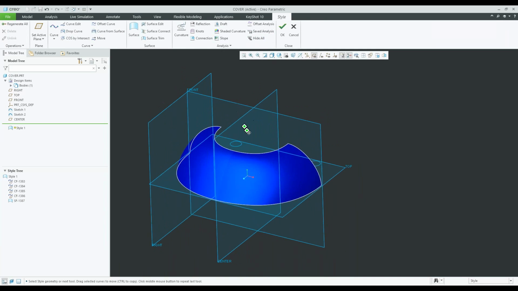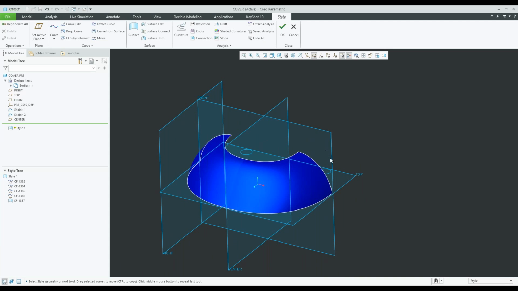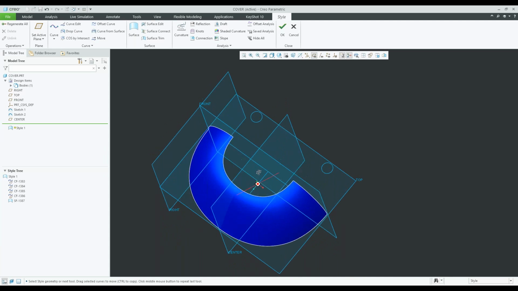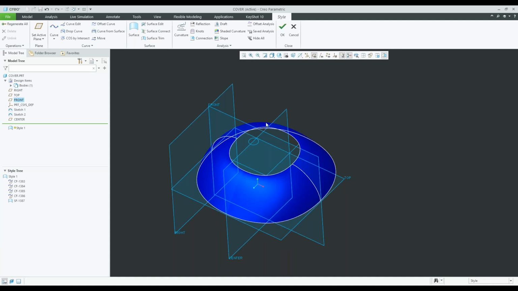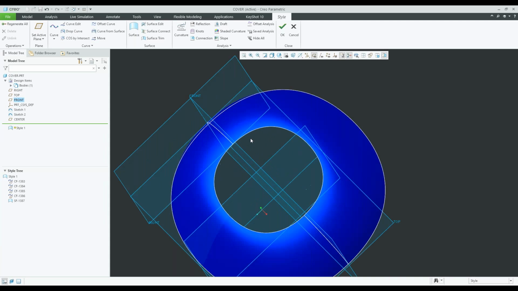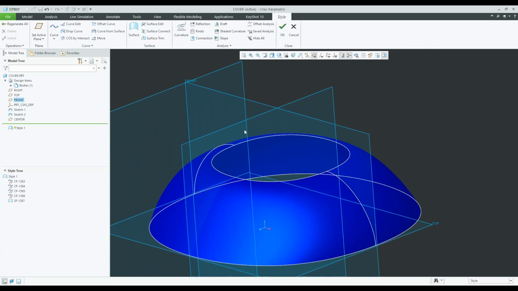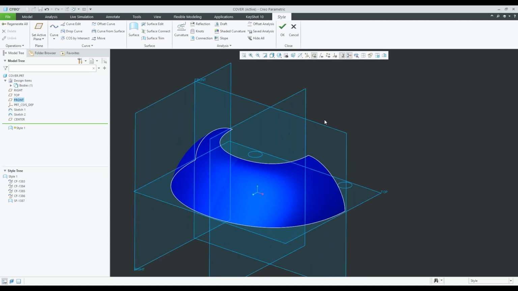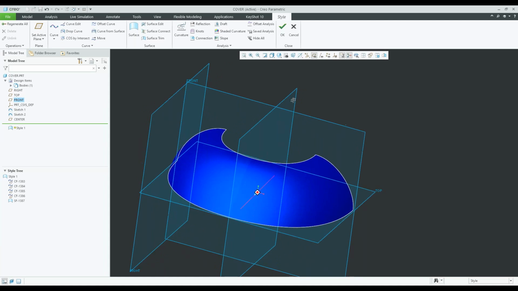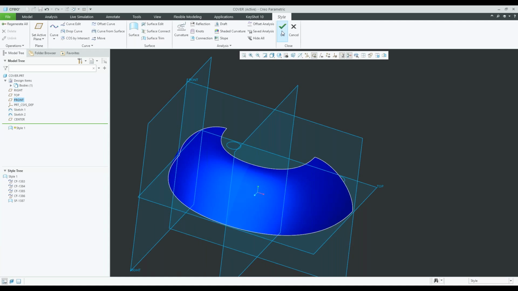Okay. So we also have the option to do a preview. So if I'm going to preview how this would look if it was mirrored about the front plane, for example, I can come up here to the right in the toolbar. I could do a mirror, select that, select the front plane. I can kind of view what that would look like if it was mirrored. So this is a nice little tool to make sure that our design intent is correct. All right, so from here, I'm gonna click OK.